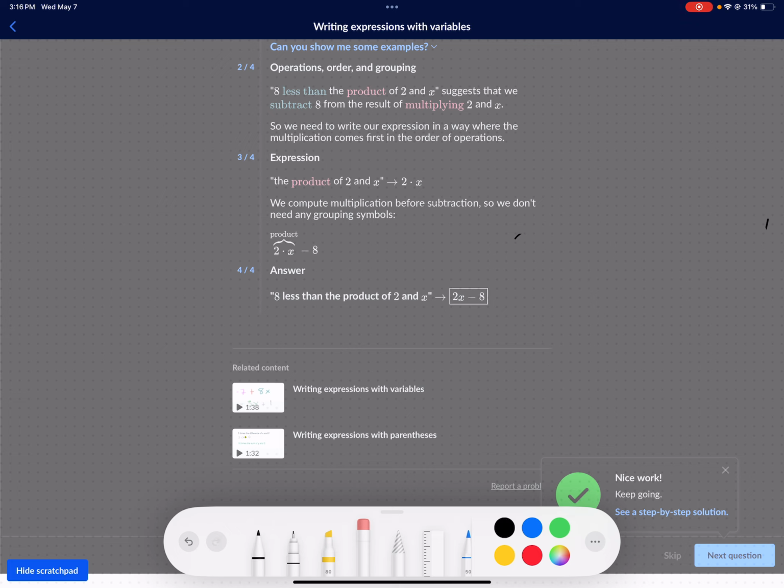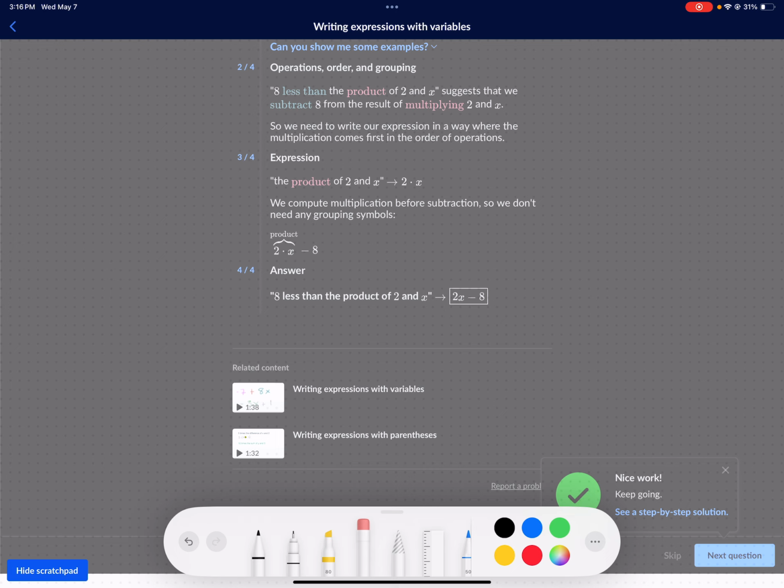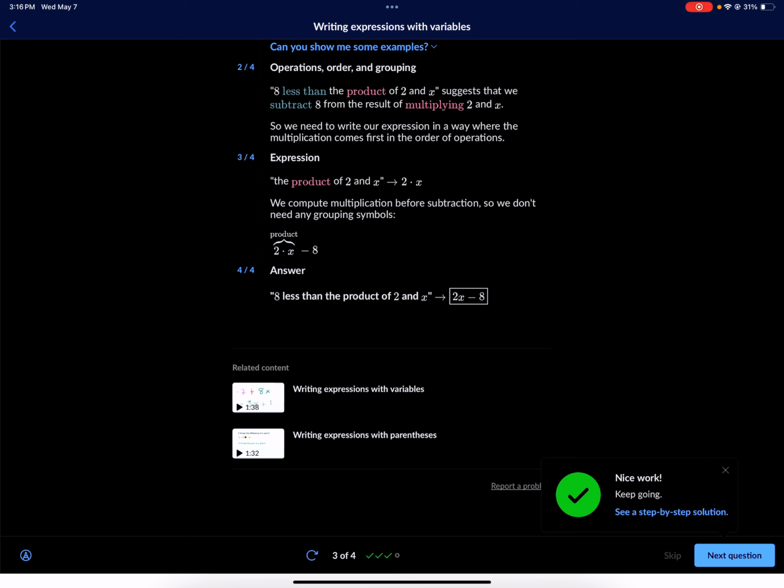Let me do a different number, because I didn't really demonstrate it much. What if we say, let's do 5. Yeah, 5 is a lot better for this demonstration. x is 5, right? So then we have 2 times 5 is 10, so now we need 8 less than 10, and that's 2, right? Because 8 more than 2 is 10. So that's kind of why. It's not negative 2. That's not it unless you're doing subtraction. I mean, if you do the absolute value of subtraction, then it will be the same, but we'll talk about absolute value later.